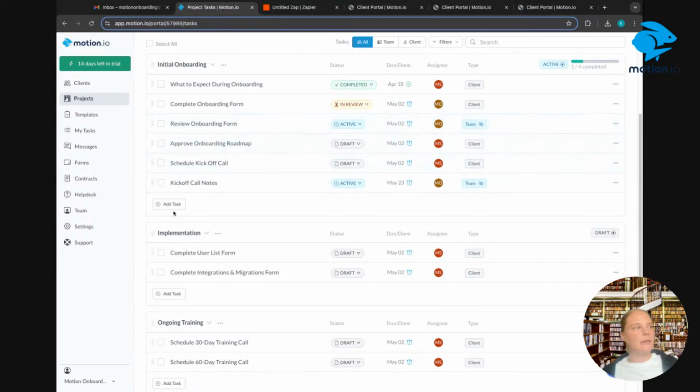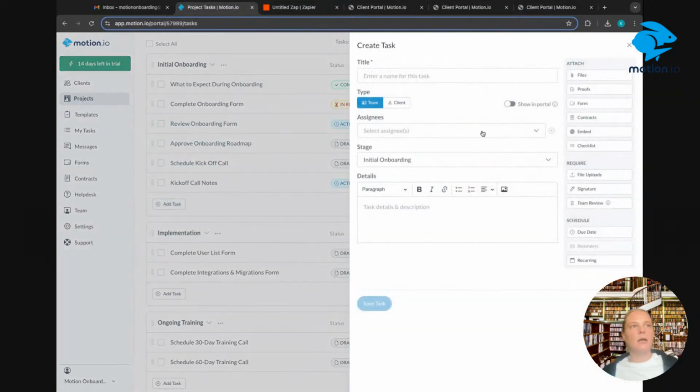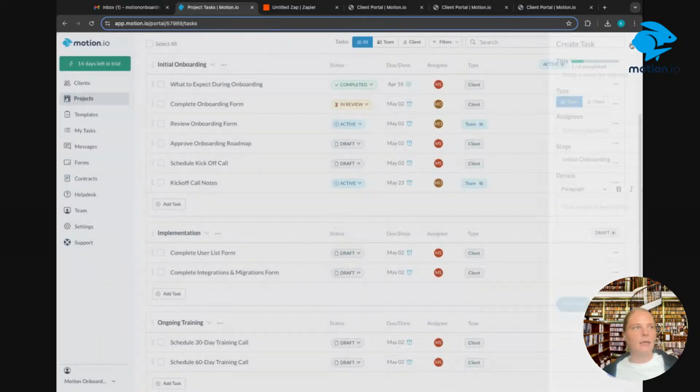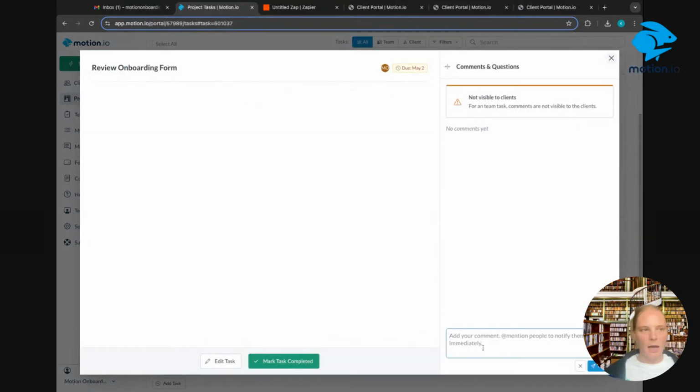The way you can set those is when you're creating a task. Whenever you create a new task, we automatically have it set to be a team task and for it to be hidden. So that flow is set up for you anyway. We assume when you're making a team task, there are a couple of circumstances where you want to show the client, but most of the time you do want to keep it hidden. So when this team task is hidden, you guys can work on that. And then what's nice is that you can comment back and forth as well, making notes.